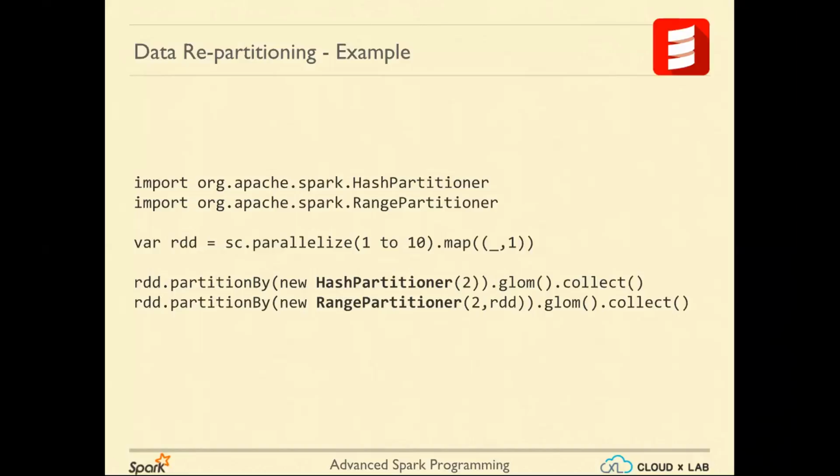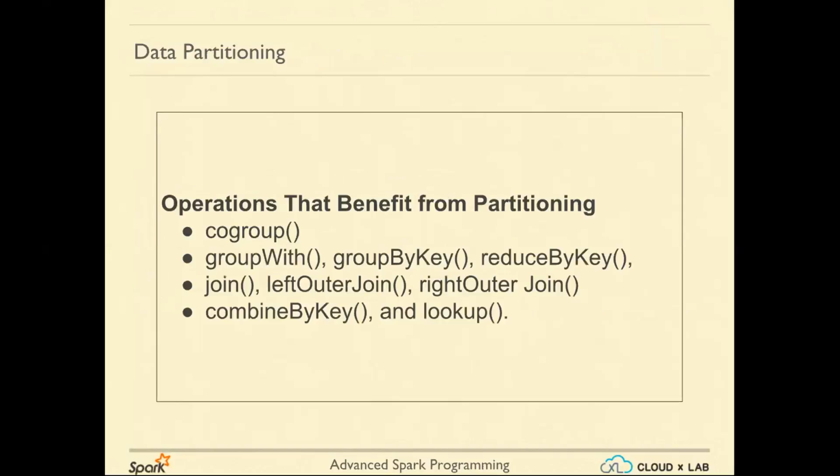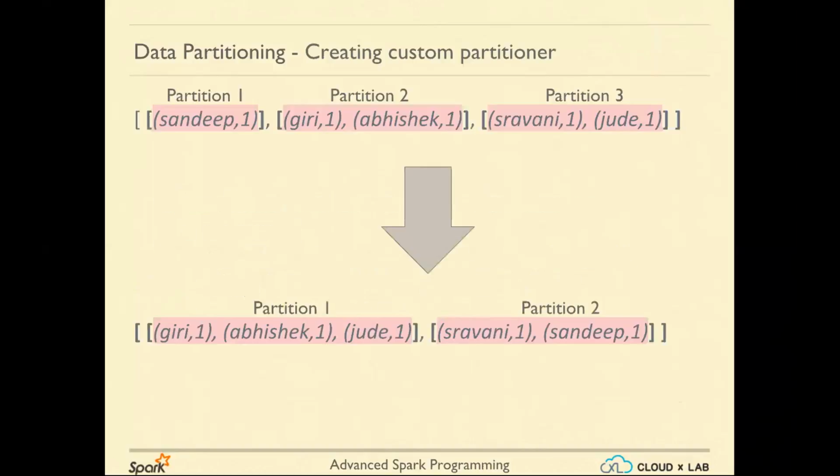So range partition is a good way to partition the data such that when you concatenate the result, the data should be in order. That's when you use the range partitioner. It's the same RDD on which you're calling. You must pass the same RDD here because you need to do the sampling. All right. So these are the operations that benefit from partitioning. It's like saying that whenever we index a table, the functions like where clause, joining, and so on, everything becomes faster. All right.